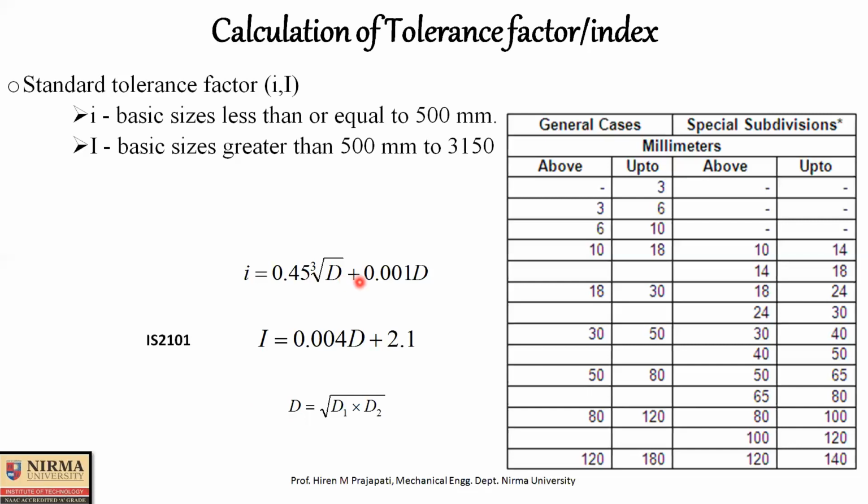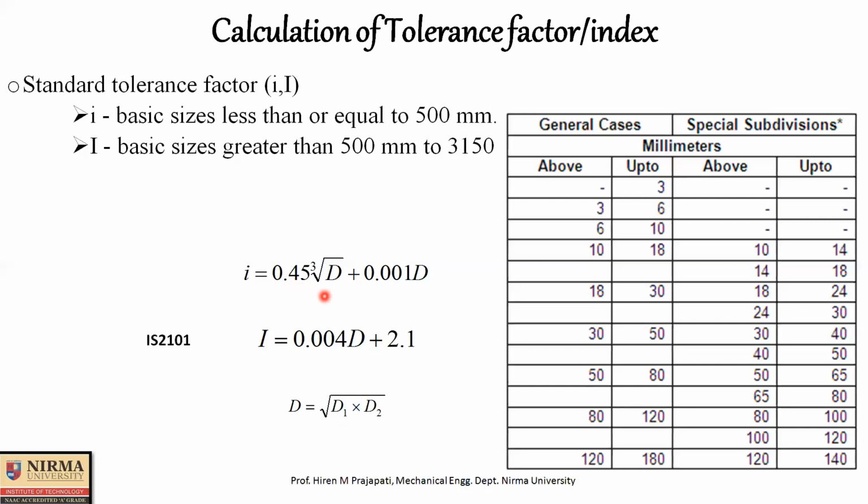And now we know different tolerance grade equations are given in terms of tolerance factor. So using those IT grade equations, you can find out tolerance value. But as I told you in the previous session also, you need to take care, because this diameter range is given in mm, so as you solve this capital D, you get value in mm. When you use the equation of tolerance factor, you need to put the capital D value in mm and solve it. Whatever numeric value you get as a solution of this equation, that value is in micron.